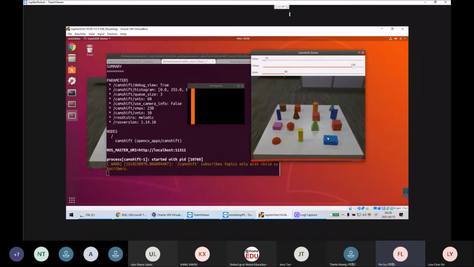And I will show you if we want to track this one, for example, this light blue, I will left click on this object and drag a shape. This will select each value of this light blue object.